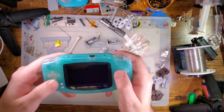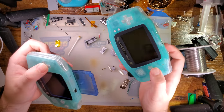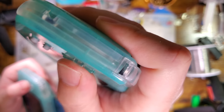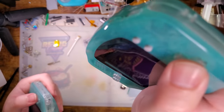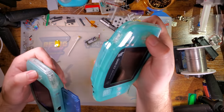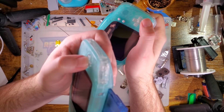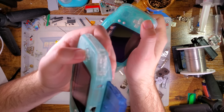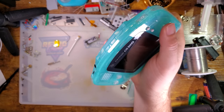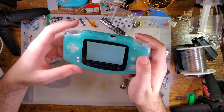Otherwise, it does feel pretty good. It's clickier than mine, if nothing else. Louder. The actual feel is pretty similar. It feels like there's a little bit more travel on the clone version. Which I think with the style of D-pad button works out a little bit better, because otherwise this thing kind of rattles around in here. Whereas on this mod, the membrane seems to hold it in place somewhat nicely. So I'd say that's an improvement, I guess.